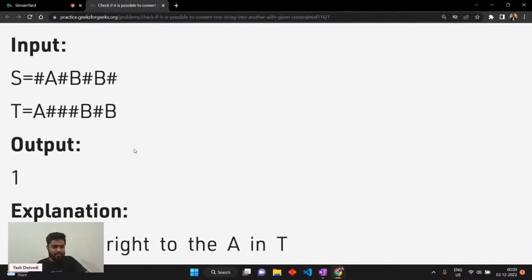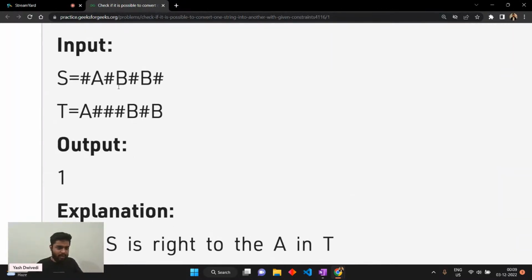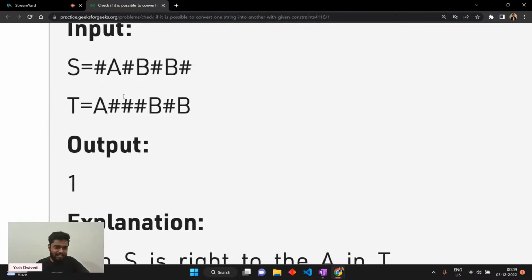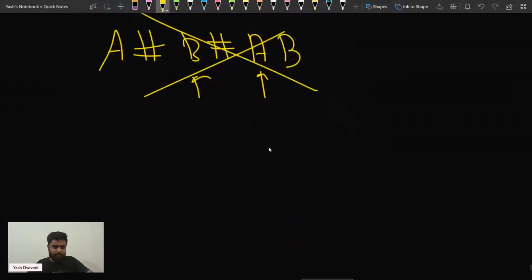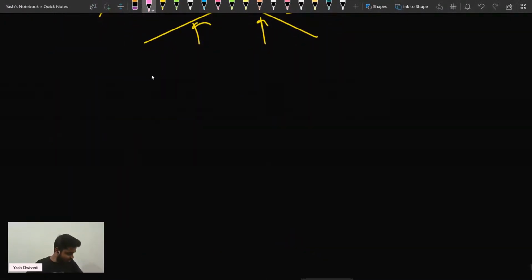Now let's quickly see this example and see what will happen. So if you see here, guys, understand this thing. If you have this particular example, I'll quickly clone it. So if I have the string s, till this point everyone is clear? Not an easy level question, I guess. No, it's actually very easy, guys. Everyone is clear till this point?